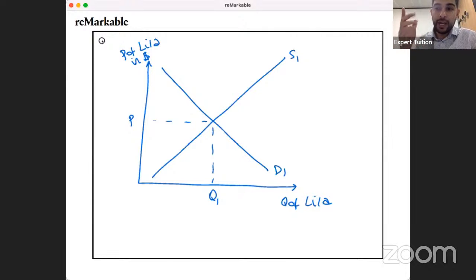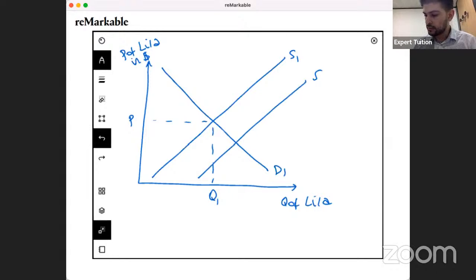I need to buy it in their currency, which means I need to sell my currency and buy the foreign currency. In other words, if I was in Turkey, let's say, and my income went up, I would sell lira and I would buy euros, dollars, pounds, whatever. Again, supply would shift outwards, causing the currency again to depreciate. Is that clear?